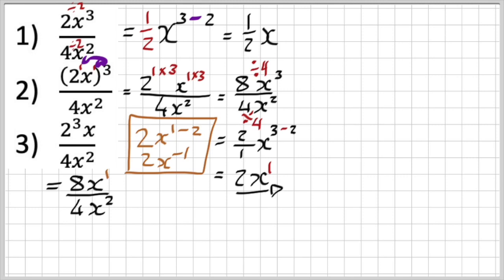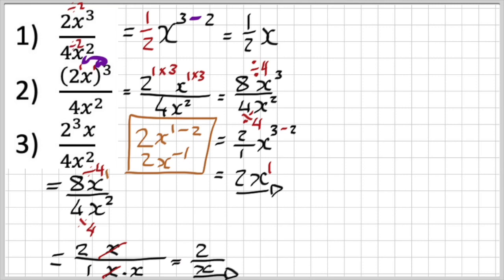So let's go back to the definition. I'm going to divide both numerator and denominator by 4. And instead of applying the law, remember, I can just go back to the definition. So I'm going to write out the x squared as x times x. And I'm going to divide the x's away. This leaves me with 2 over x. And interestingly enough, ladies and gentlemen, those are exactly the same.